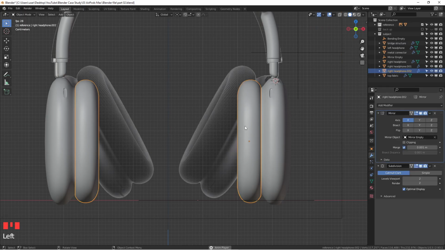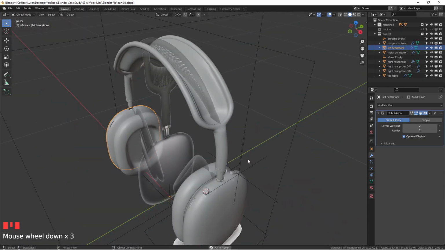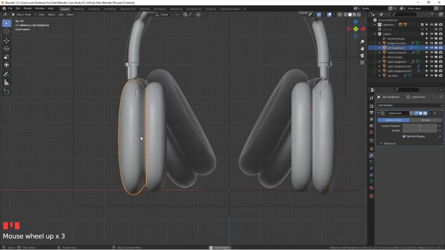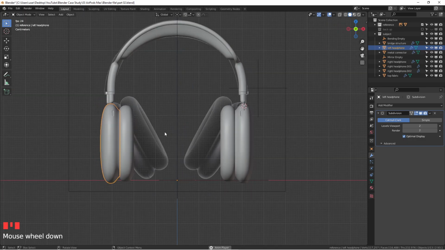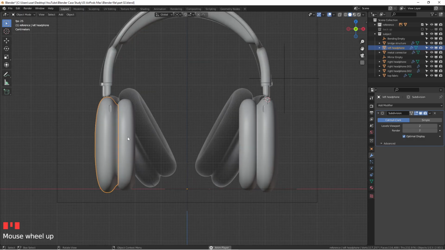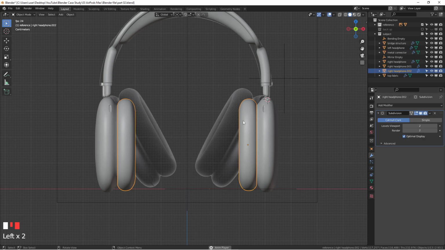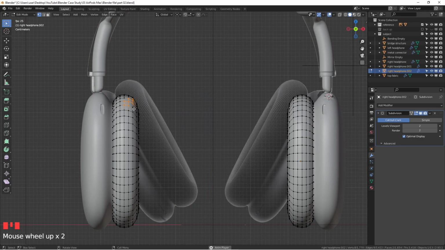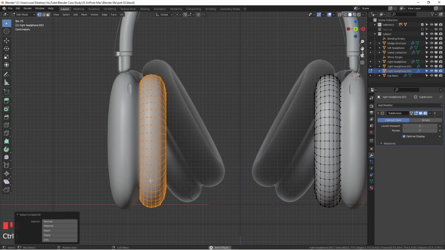The next thing I'm going to do, because this side of the headphone doesn't have these buttons, is I want to have these two as one unit and these two as one unit in order to do some posing and other stuff. What I can do here is apply the mirror modifier, and then select this item, mesh, and hit Control L to link the entire thing, because although they're mirrored, they're two separate meshes in one object. You know what I mean?